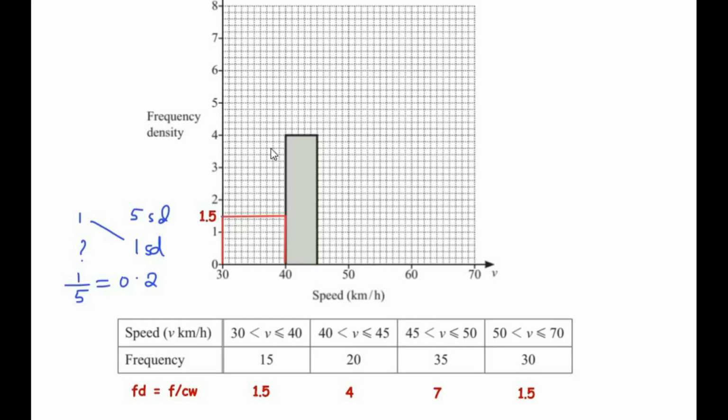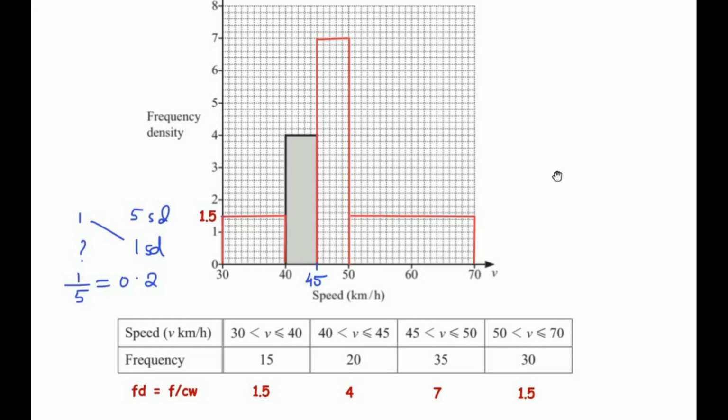Now the second interval they have already shown, which is at 4. Now the third interval is at 7. So it should be coming over here. And that is for the interval 45 to 50. So it will be over here. This is 45, exactly between 40 to 50. So from 45 to 50, the frequency density is 7. So here for the class interval between 45 to 50, we have drawn the frequency density till 7. And for the last interval, that is 50 to 70, the frequency density was at 1.5. So we have shown it over here. So this represents the histogram for the given data.